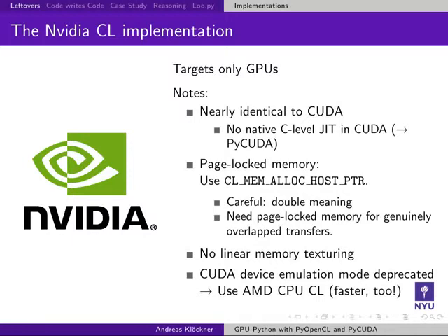It just so happens that if you do that, then you necessarily also get page-locked memory. That's how they chose to jam that in, and they document it so they can say that. And as I said, you need page-locked memory to genuinely overlap transfer, if you mean to overlap computation and transfer.